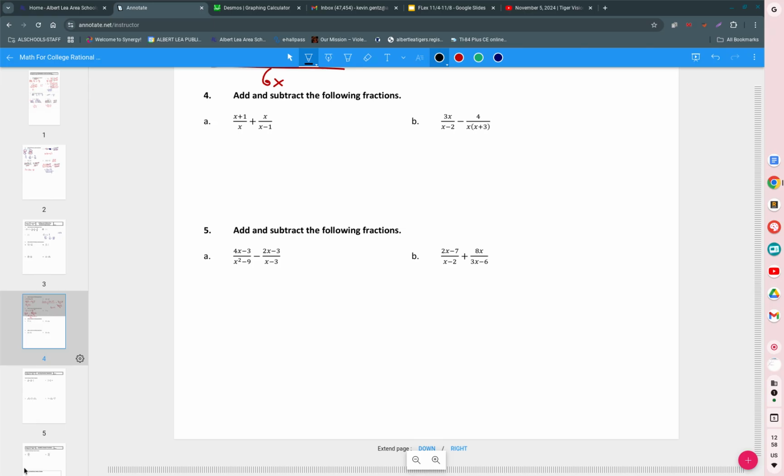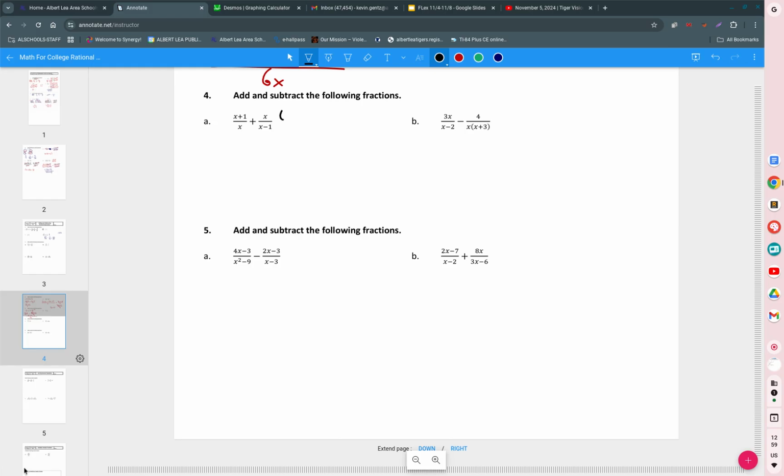So notice that this is an x and this is an x minus 1. Can I subtract 1 from the top and the bottom to make them the same? Suppose you had 5 over 7 plus 1 over 6. In that situation, can you just subtract 1 from the 6 and the 5 in order to make them the same? No, that doesn't work. So we can't just subtract 1. Sometimes people go to that as an option. If it was a 7 and a 6, you would have to multiply both sides by 7 and 6.